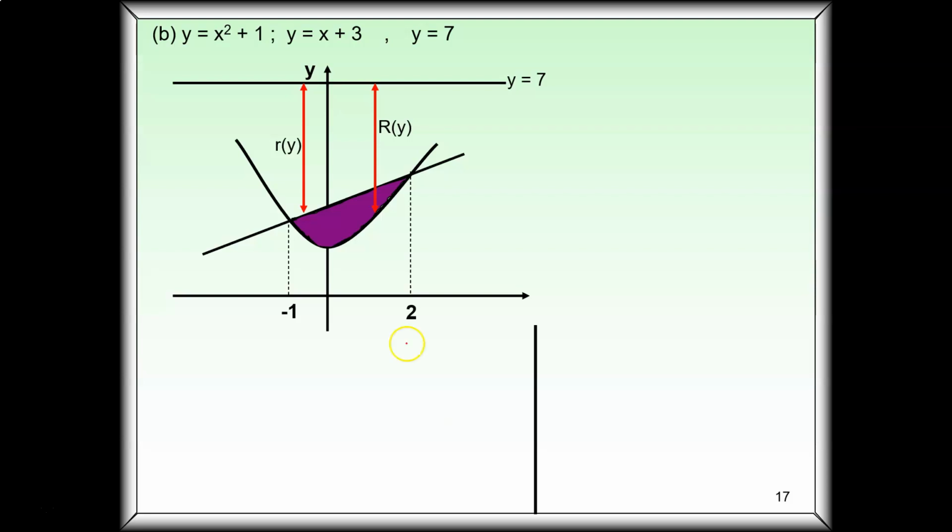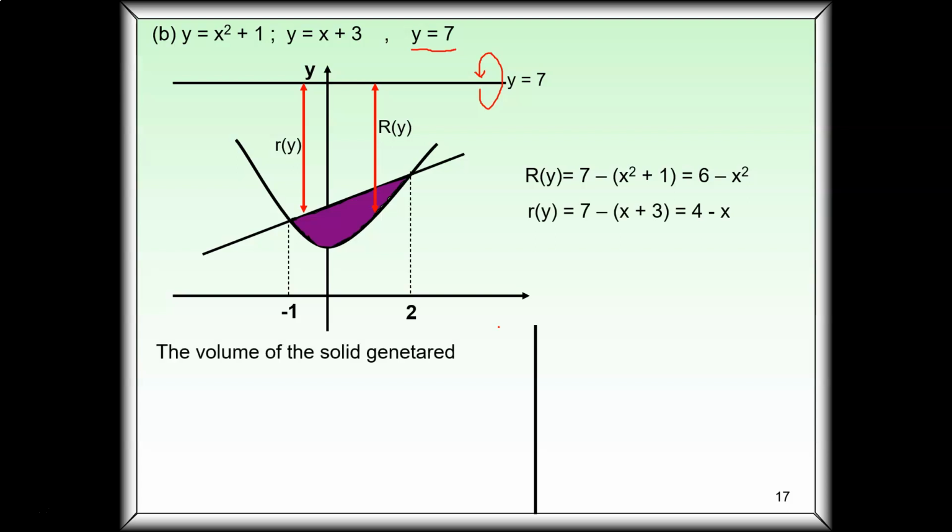What if it says you have this one line and this one line? This is a curve, this is a line, and you have another line. It says revolve, but you no longer revolve around the x-axis or y-axis. You revolve around, or above, y equal to 7. So this is the line. You will rotate it around this line. We rotate this curve, it will rotate upwards, we spin it.